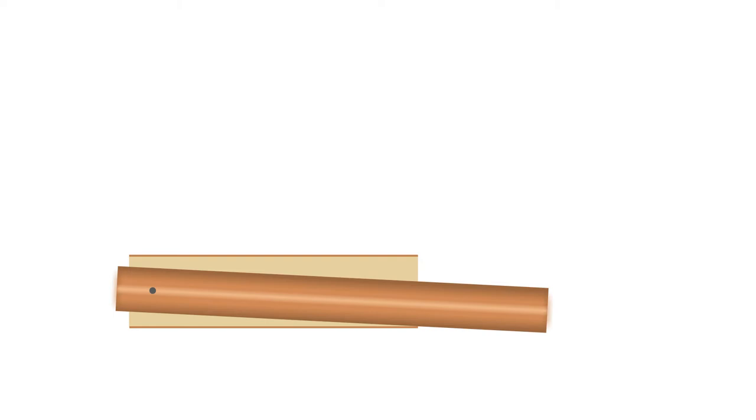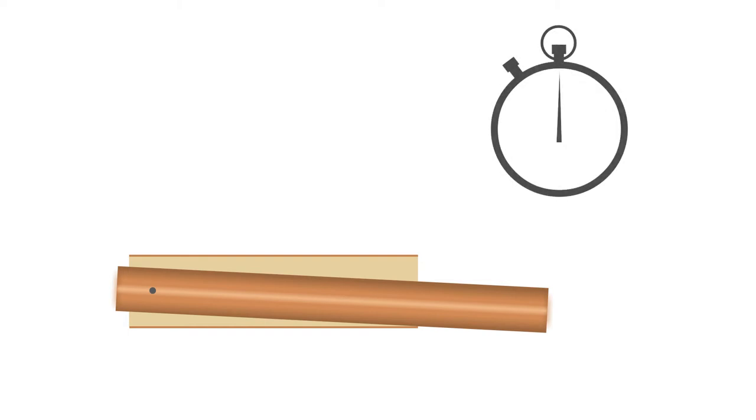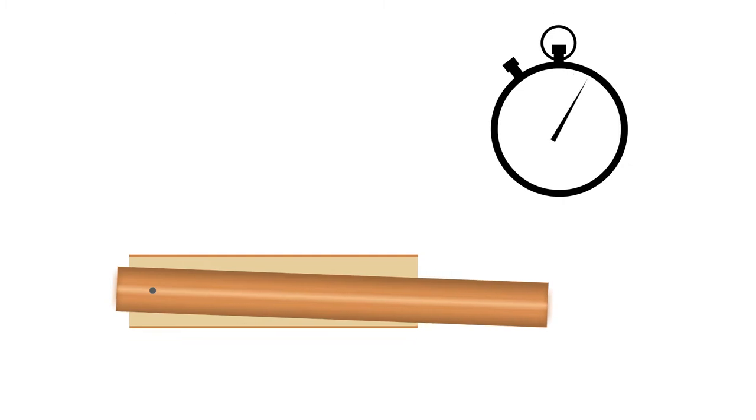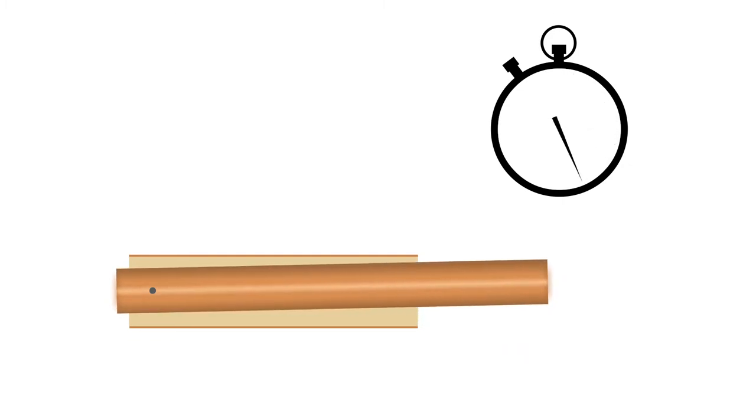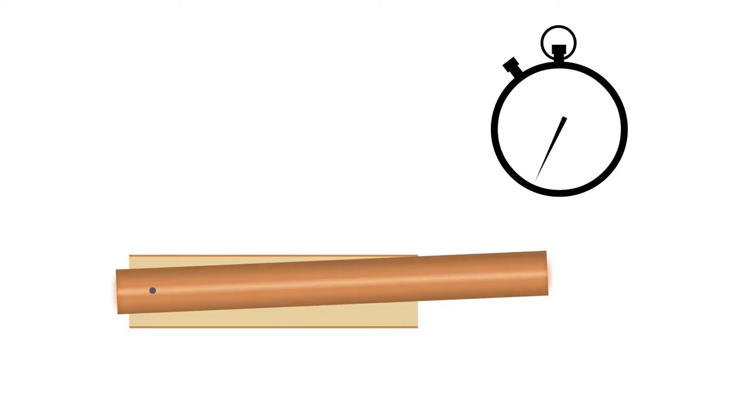When the key action mechanism hits the wire, it disconnects from the lower plate. In this exact moment, Teensy starts to measure time. The wire is lifted by the action mechanism all the way up till it hits the upper plate and sends the signal to Teensy so it stops measuring time. And as we all know, velocity equals distance over time.